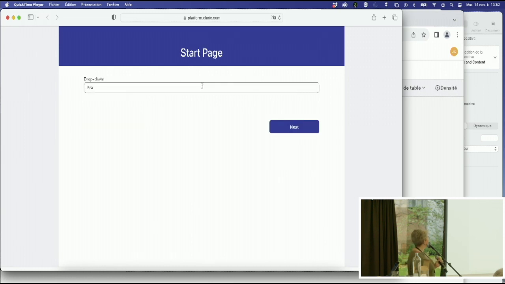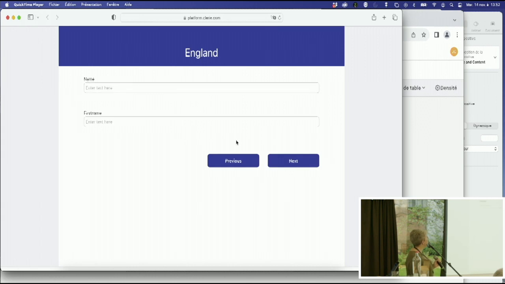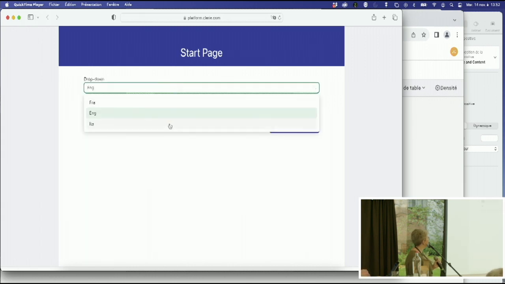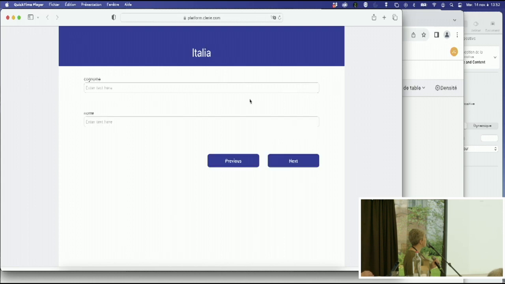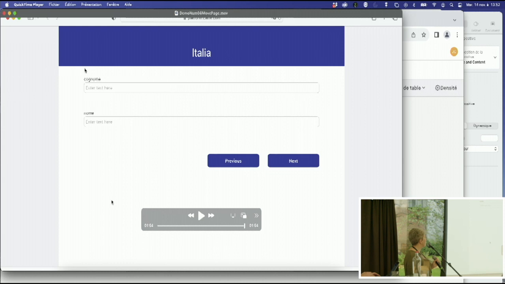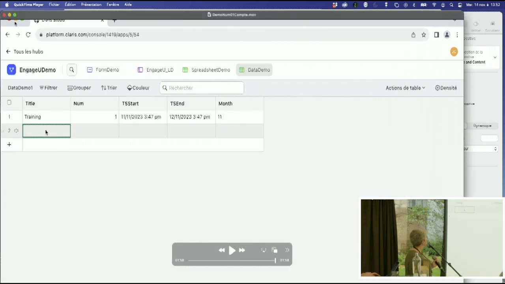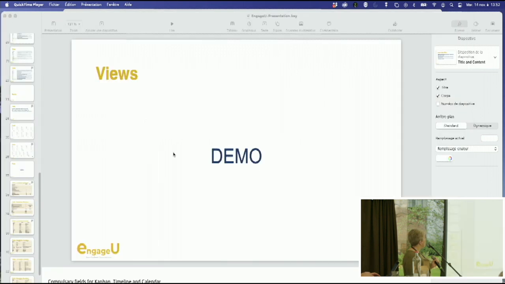Previous, and it's the same for English and Italian. And the next one.